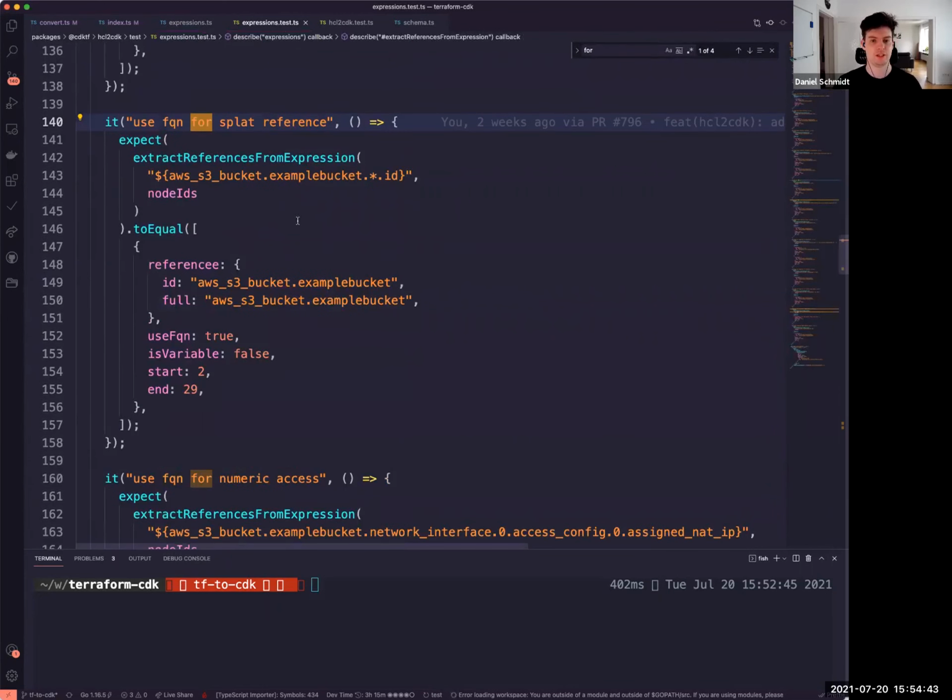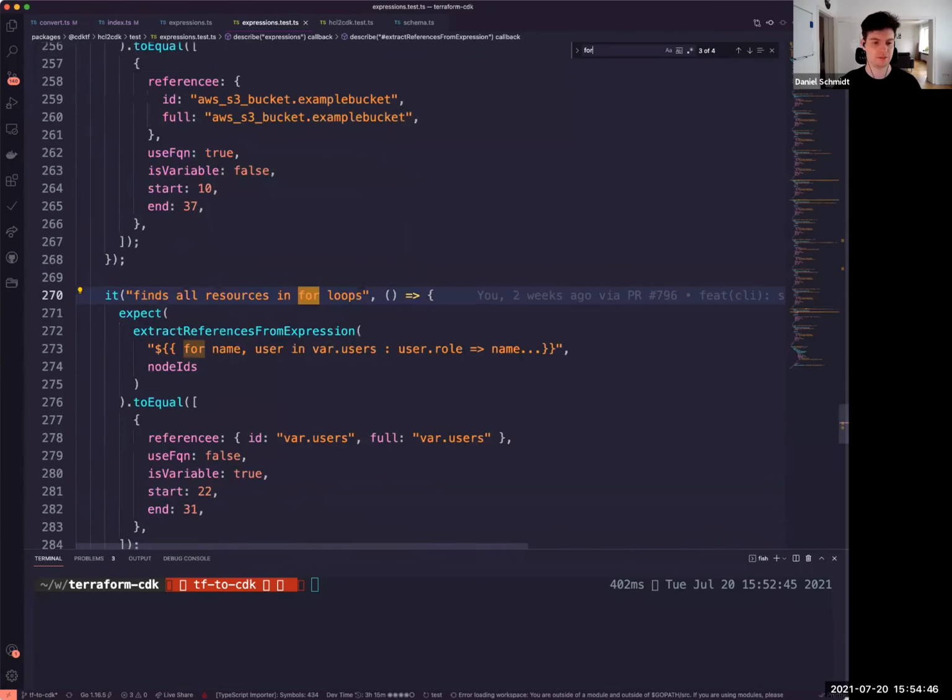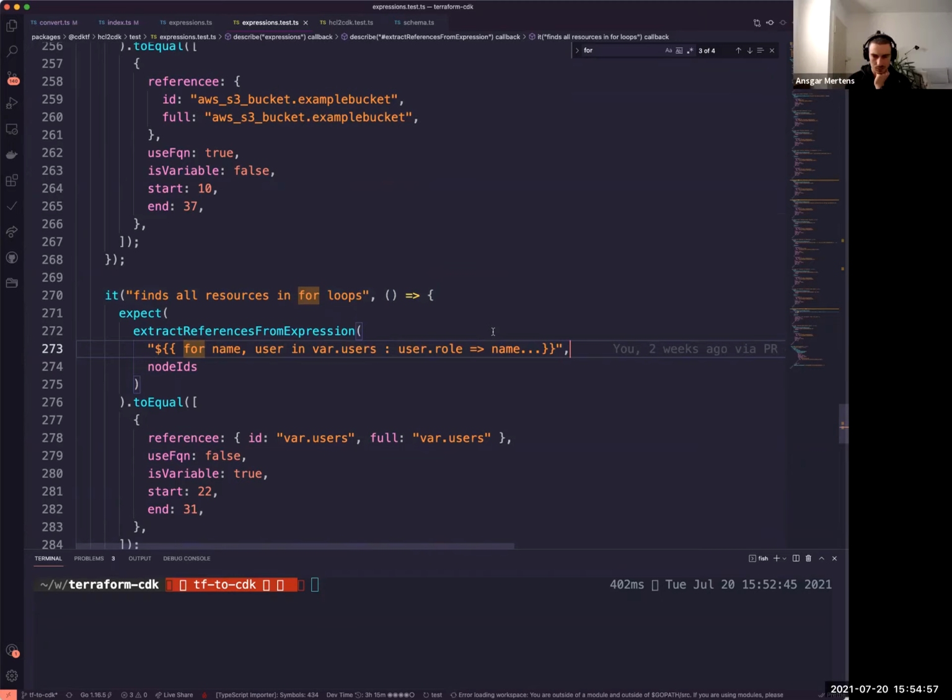So if you use this, no, that's flat. Yeah, I used for too much here. You have these kinds of expressions where you transform something into a different shape. So this transforms a users object into some other shape, like role to name. What are these three dots for? That's similar to spread in JavaScript. Oh, okay. I'm not super familiar with this syntax in general. Yeah, me neither. It just looked like it's handling left out code or something, but no.